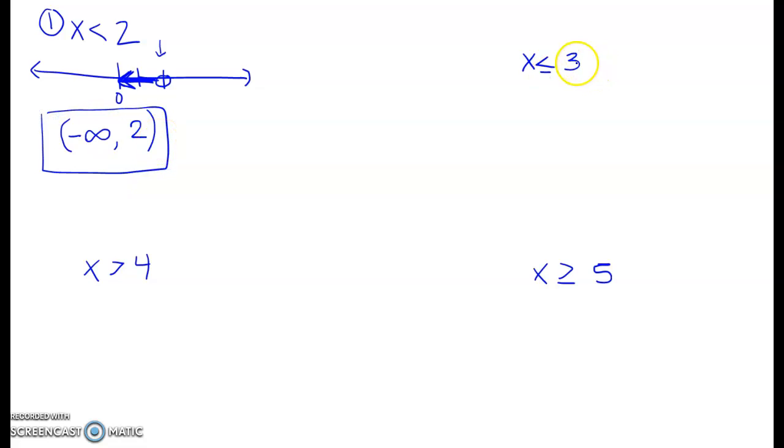Okay, so there's number 1. Number 2, this is similar, it's less than, but notice it has an equal. So let's go ahead and graph this first. Okay, so we have 3. This time we're going to have a closed circle. That's because it's including 3. 3 would be considered a solution of this inequality. It's less than or equal to, and so it's still going down. So this would be our graph. You may have seen it sometimes with a bracket instead of a closed circle, but we'll use a closed circle.